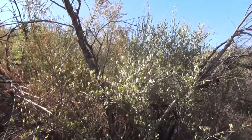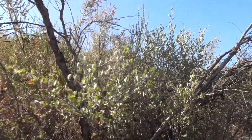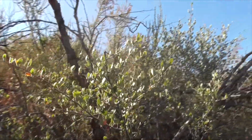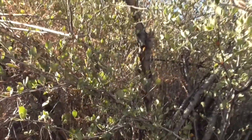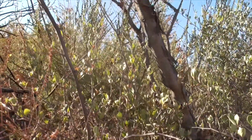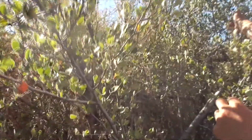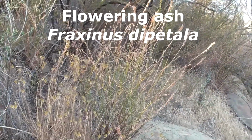And he'll give us little flowers that come up all through July. He's a rosaceae, member of the rose family. But I don't see any flowers on this guy. But the flowers will have little seeds that have like little winglets or little furls on them that blow away in the wind.